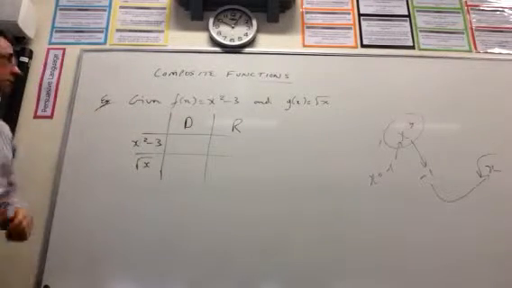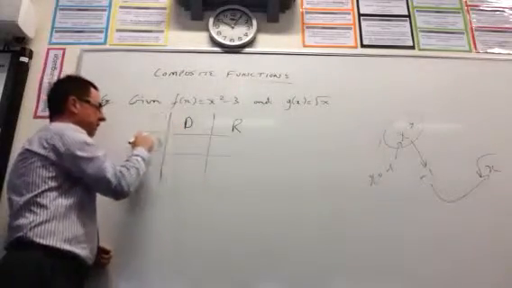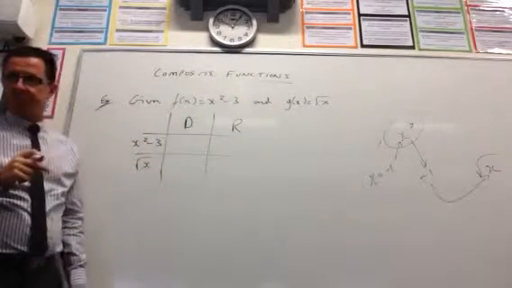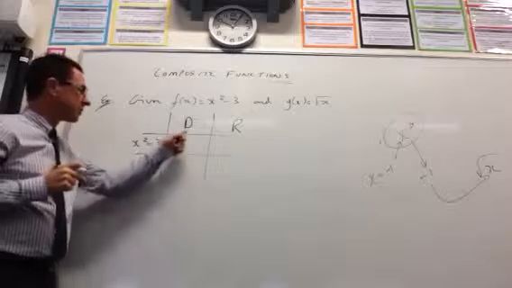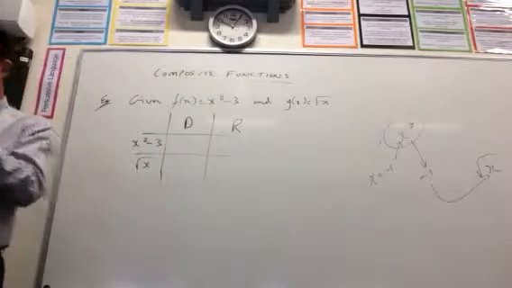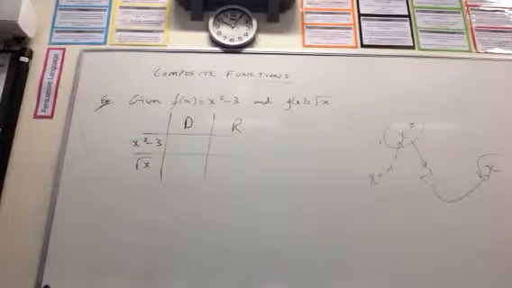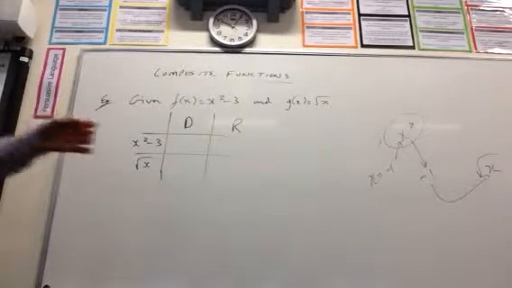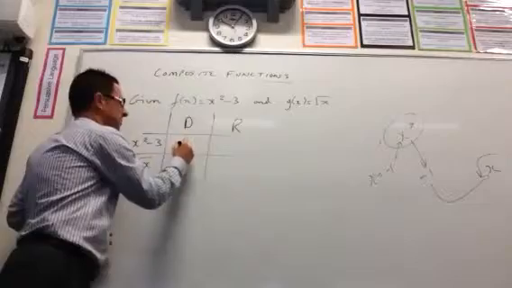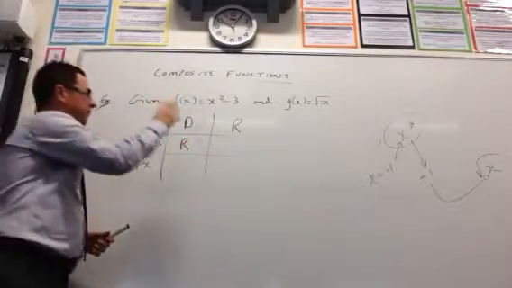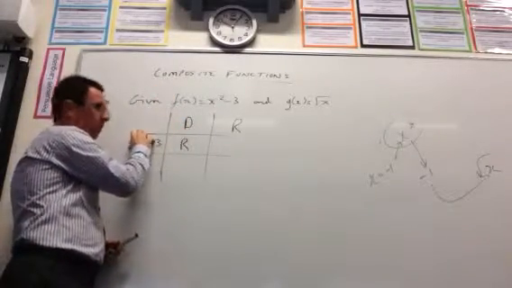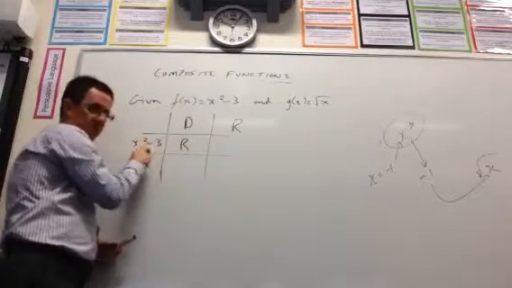Fill out the table. What is the domain for this? I'm going to start tackling people and calling on you individually, and there's no opt-out option. You can't say, I don't know. R? Thank you. Real numbers. Okay. If real numbers go in here, what is the range of this function?